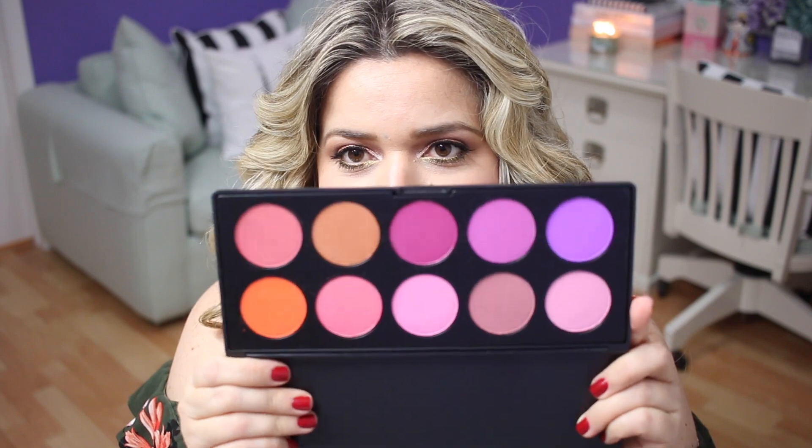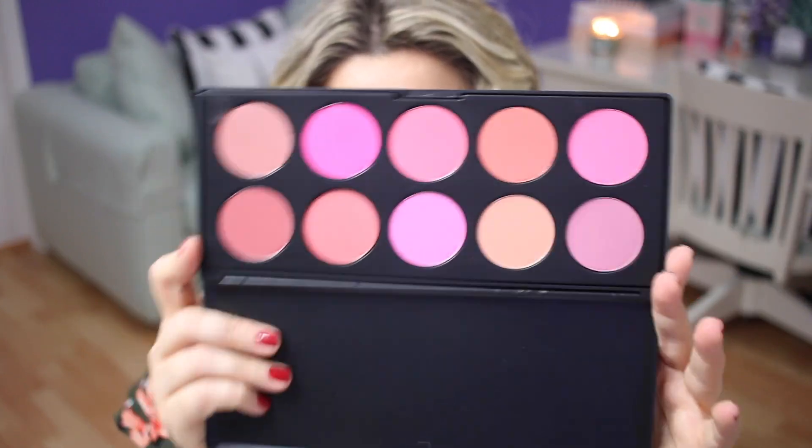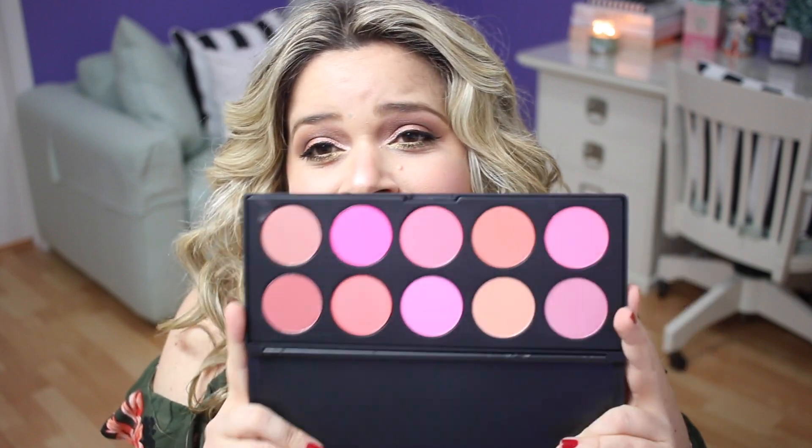From Coastal Scents, I'm going to get rid of my two blush palettes. These are really great deals if you really want some blushes. This 10 blush palette was the very first one I got — the original one — and I think this is even the second one I purchased, because I tried to depot the first one and messed it up completely. I just never reach for them, and these are in really good condition. I'll definitely give these to my mom.